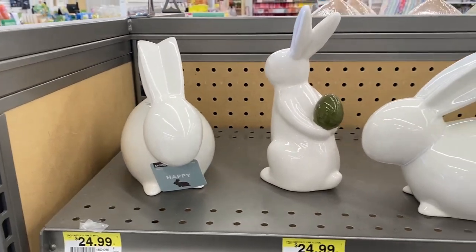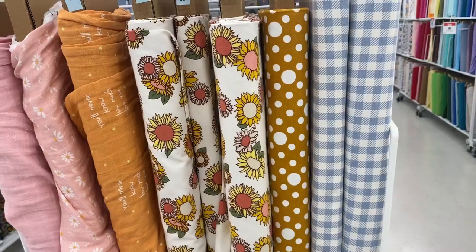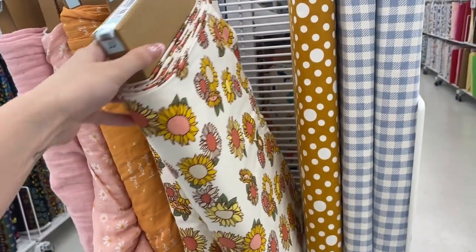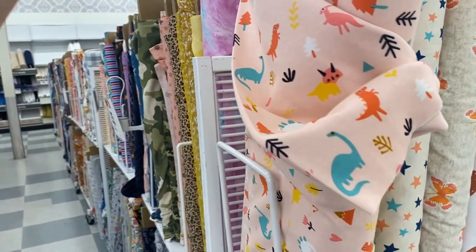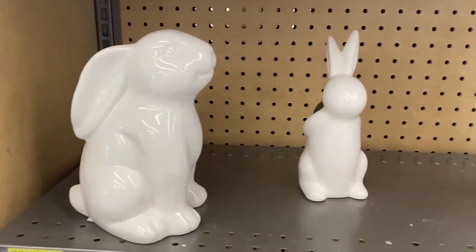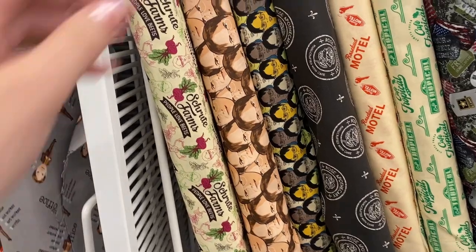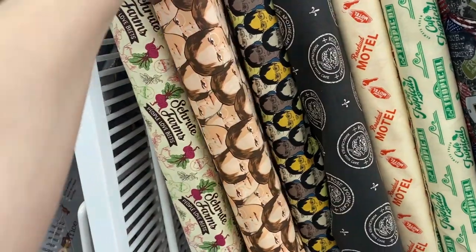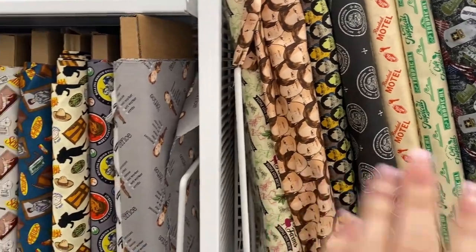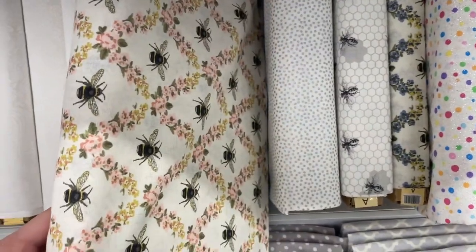That is the sound of summer coming in Arizona — this is only 85 degrees, we're not even to the halfway point. I tried really hard not to get distracted by all the cute things at Joann's, but I found a sunflower pattern when I finally made it to the fabric section, as well as an adorable dinosaur fabric. I found some more ceramic bunnies, and all of that was ruined by the Dwight Schrute fabric.